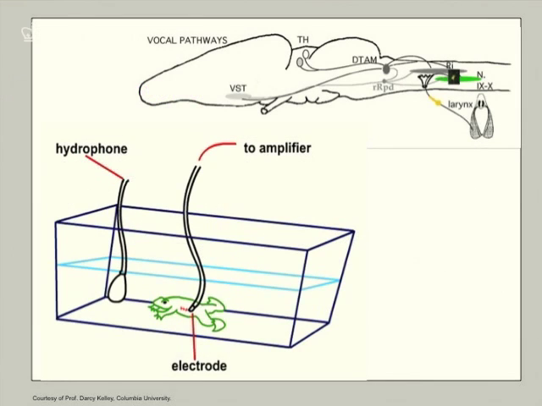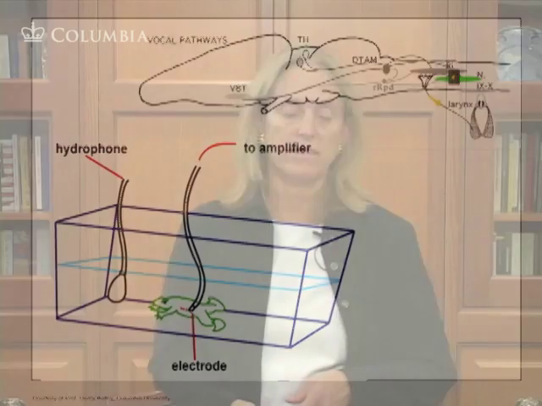So one of the nice things about the frogs is that they're very strongly motivated to sing. So we can put electrodes around the nerve of the frog as it's singing. This is the nerve that goes to the vocal organ, and we can record the activity that's coming out from the brain while the animal is singing. And that's enabled us to do a lot of useful studies. But one of the things that's so extraordinary about it is that every burst of activity in the nerve matches a sound that's produced by the animal.